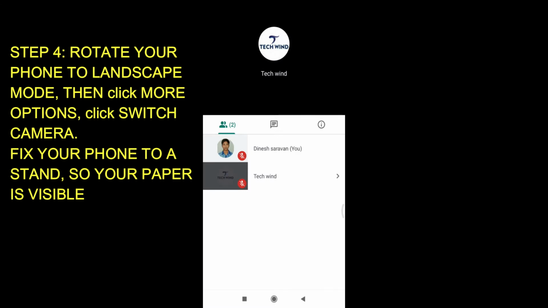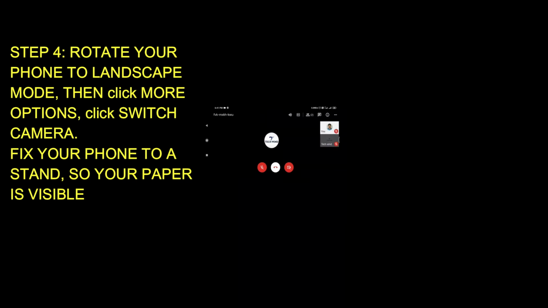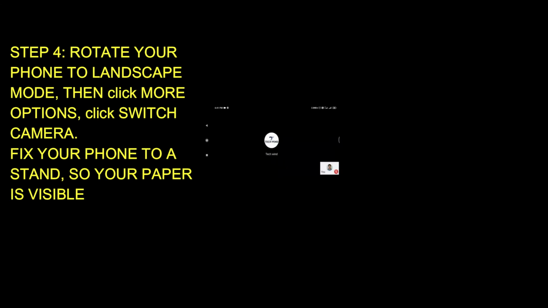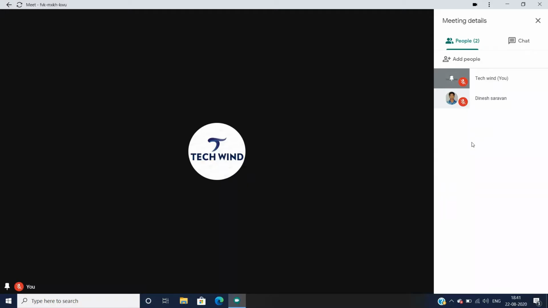Before that, turn it to landscape mode, click on more options, and switch camera, so the backside camera is going to work. Let's see how it works on the computer screen.